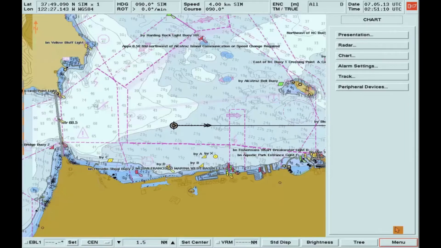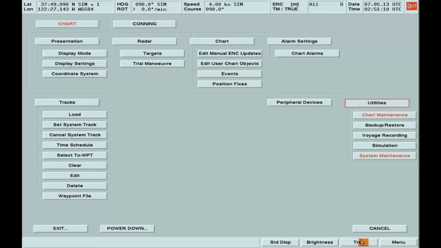When working with ChartPilot, it is recommended that you switch off all subroutines that are not needed. This reduces the workload of the ChartPilot computer. If required, the user can easily identify a running subroutine in the tree structure. The related function button name is displayed in red letters. Note: the main program, Chart, which is the ChartPilot Ecdis program itself, cannot be switched off at the operator level tree menu.